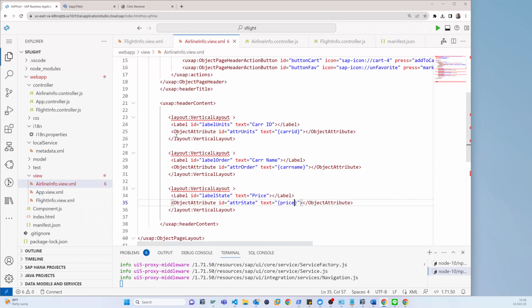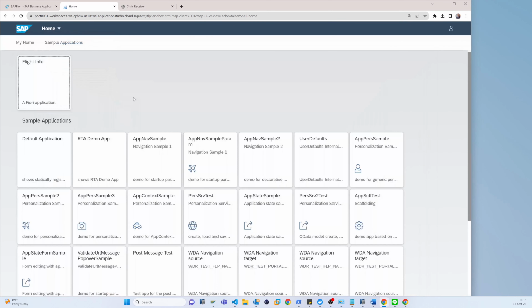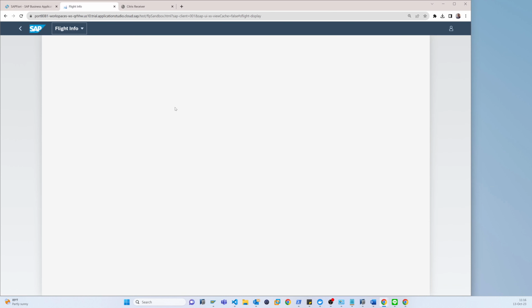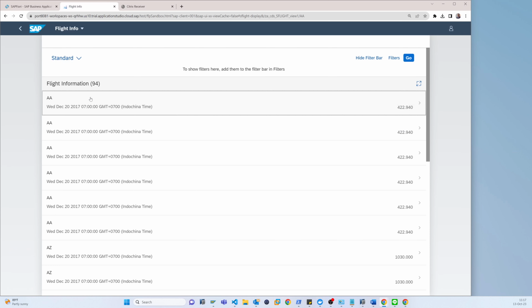Okay, so now we can check. It will show that page, but still we need to write the code.